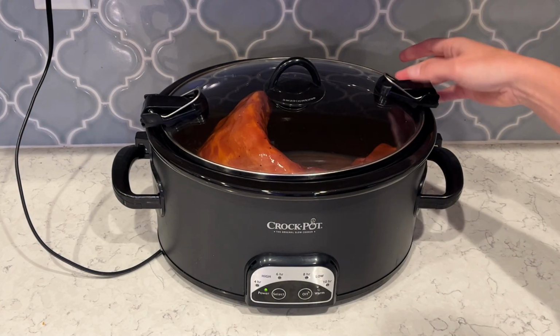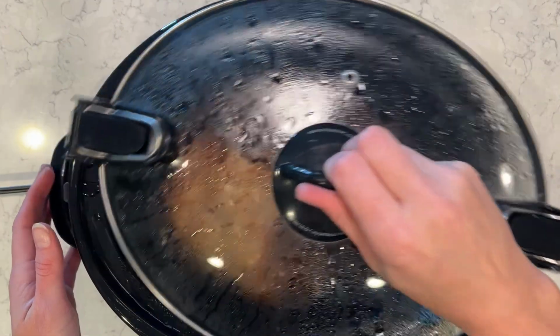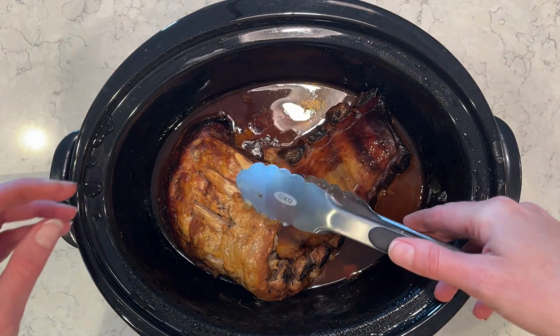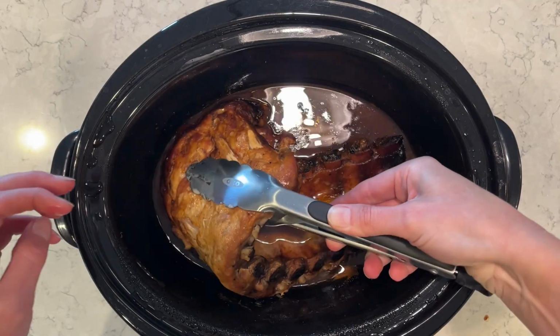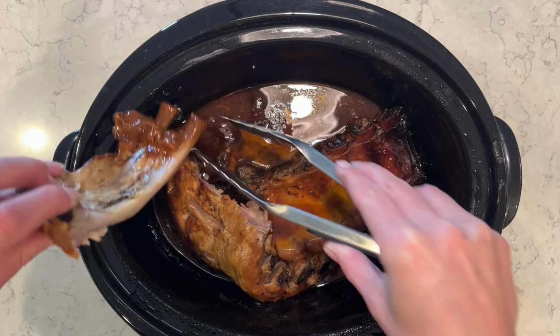I love doing ribs in the crock pot. I didn't realize how easy they were until about a year ago I started making them this way, and they turn out so great. They just fall off the bone, and I don't have to worry about messing with our barbecue, which I'm not a big fan of barbecuing myself, so I just really like doing it this way. It makes it so much easier for me.